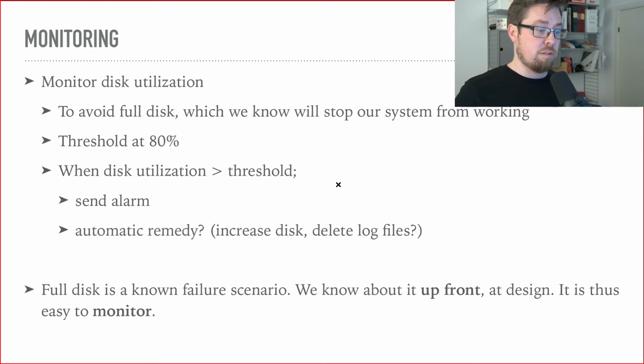Monitoring is about the known knowns. We know that our application can run out of disk space, right? So we can monitor it. We measure the disk usage, and once we pass a certain threshold, we can take some form of action. We can raise an alarm, or maybe even do an automatic remedy somehow. But this is a known failure scenario. We know about it up front, and thus we can monitor for it.